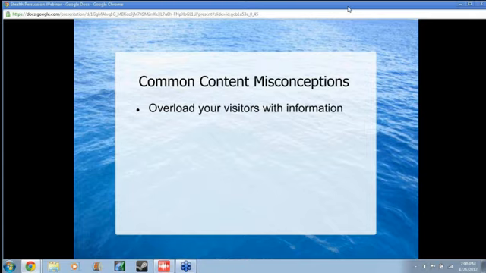A few content misconceptions that we think about when we're writing for the web, and it can be very sterile sometimes, and I've been like this before, tried to make it sound like a Harvard dissertation, or just trying to write out of your own voice, we say. But a few misconceptions. One is, I need to overload my visitors with lots and lots and lots of information because I know what I'm talking about and I owe them that kind of information.